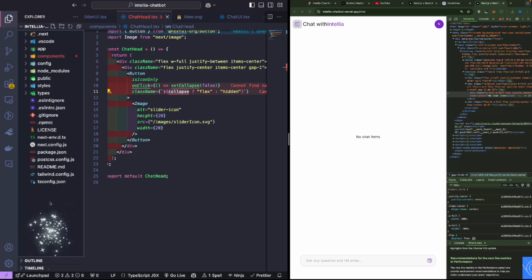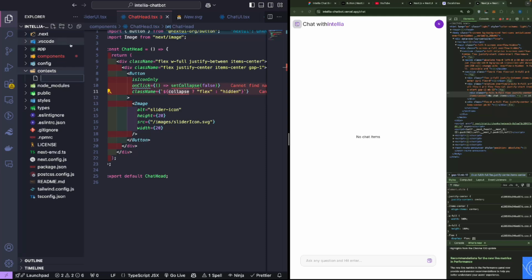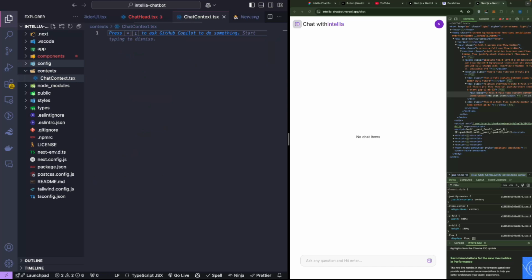Contexts. So I'm going to create a folder called contexts. And then within the contexts, I am going to create the chat context.tsx. And now let's create a context here, okay?